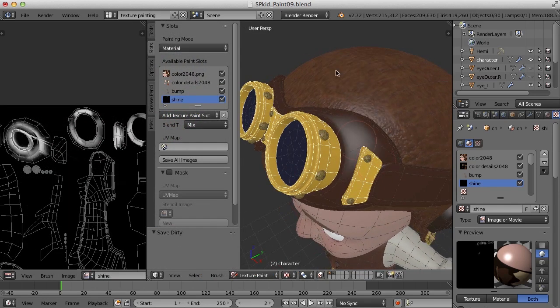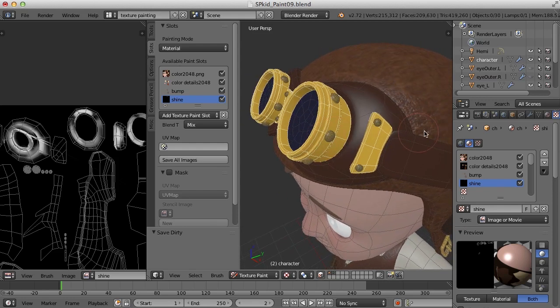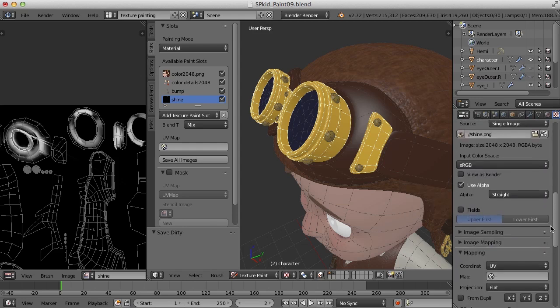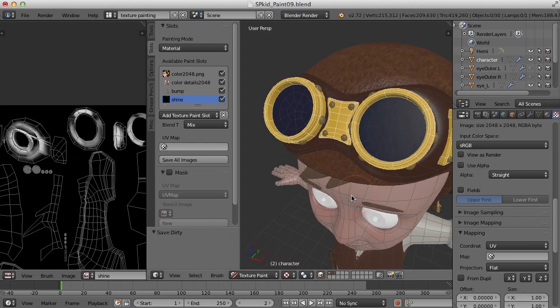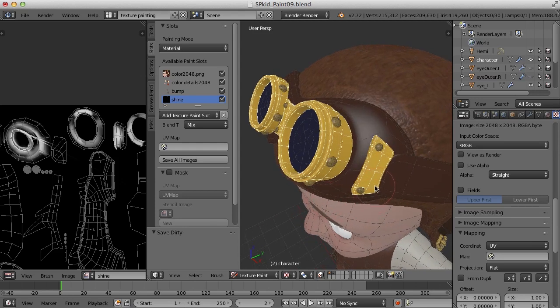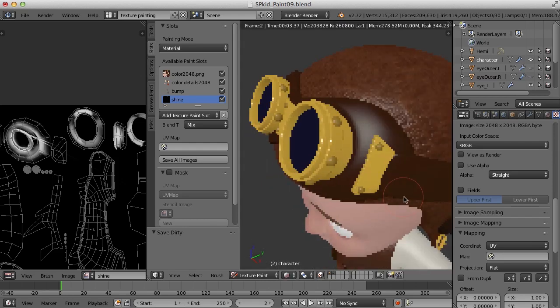I'm not really seeing a whole lot of shine as I paint on here, but I think one thing that I forgot was, under the shine texture slot here, to scroll down and turn off use alpha. And if I do that, I don't see a whole lot of difference here in the 3D view. But if I go to rendered shading here, it'll just take a moment.